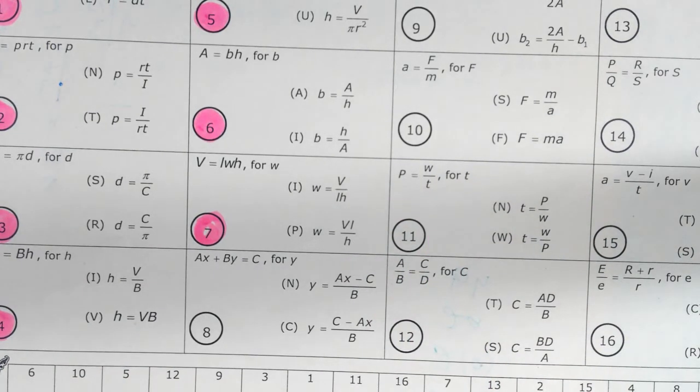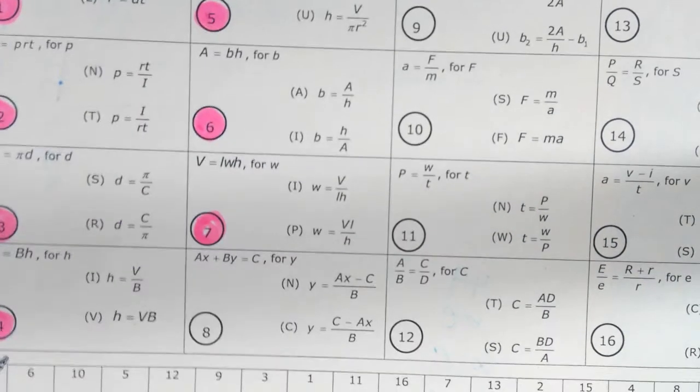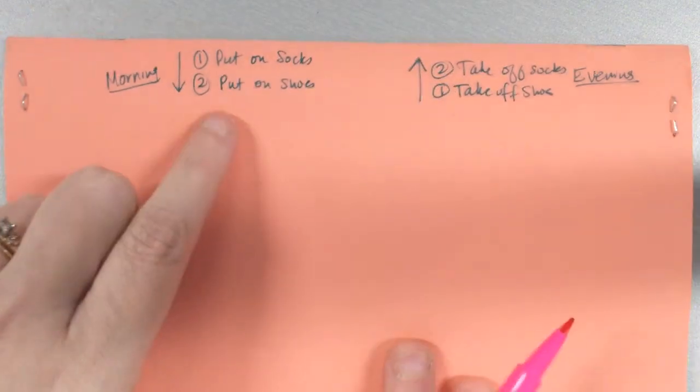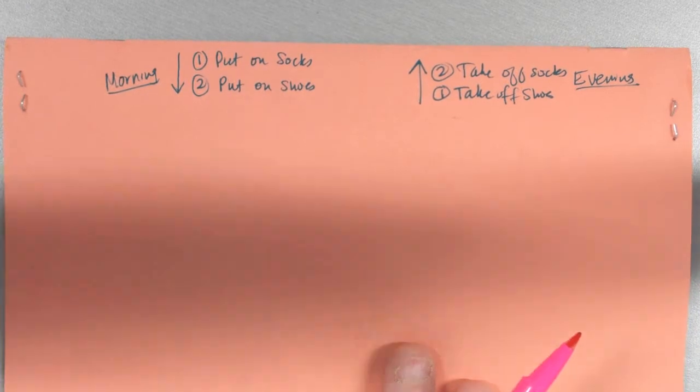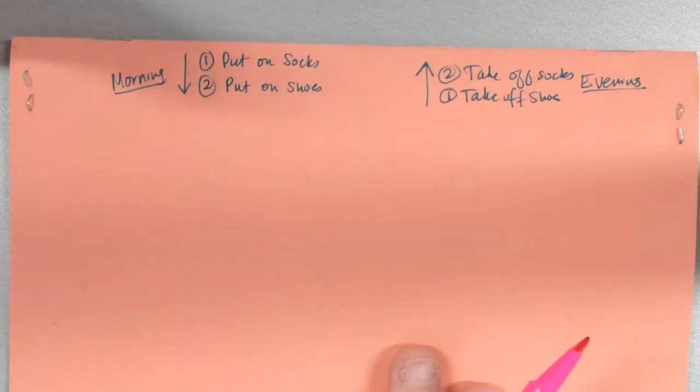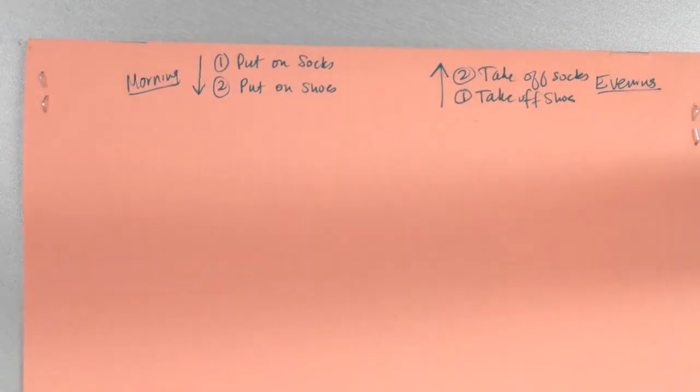So every time I approach one of these literal equations, I've got to make a new plan. That's what this is about: figuring out how to make a plan for each equation we're going to solve. I'm going to show you how to do this with an equation that should be pretty familiar, something you're used to seeing, and then I'm going to move on to some stuff that's a little bit different.